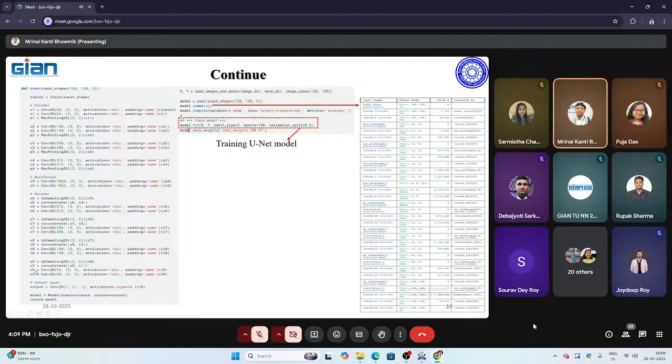In this way, block 7, block 8, and block 9 have been done. Then finally, what I have mentioned, which is an important part in this U-Net, to give me a binary mask as an output. For that, the last layer, the output layer, performs convolution 2D but with one filter. It is actually like convolution 1D because it gives only an array, and by applying the sigmoid activation function, it gives a 0 and 1 value.